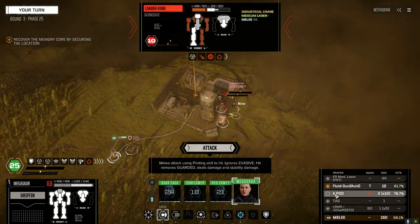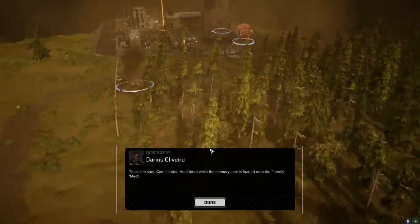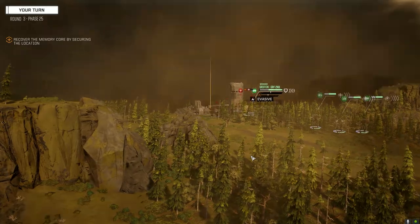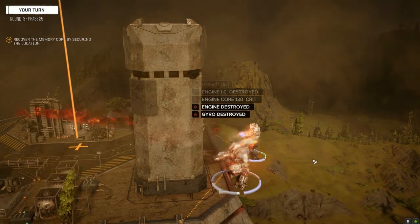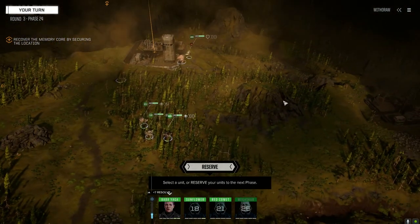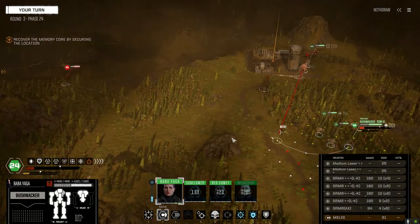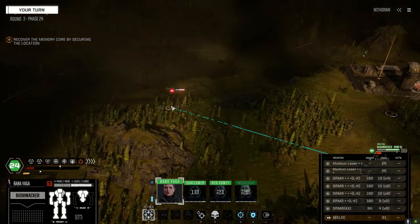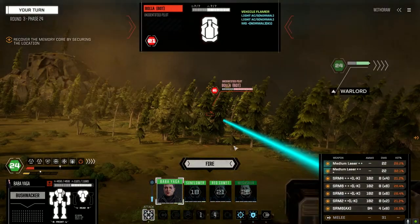Alright, let's see if we can take this guy out. Might as well go with the APOD just to make sure we kill him. He's got like no armor left. And we get to miss all the fun. Damn it. Destroyed by the APOD. Nice. We need to go after this guy now. Don't know if they're gonna have reinforcements.